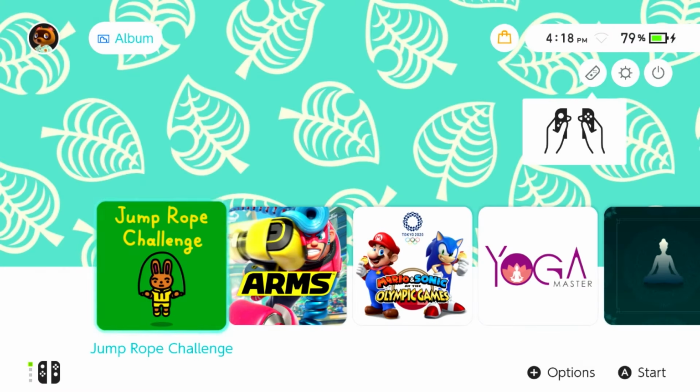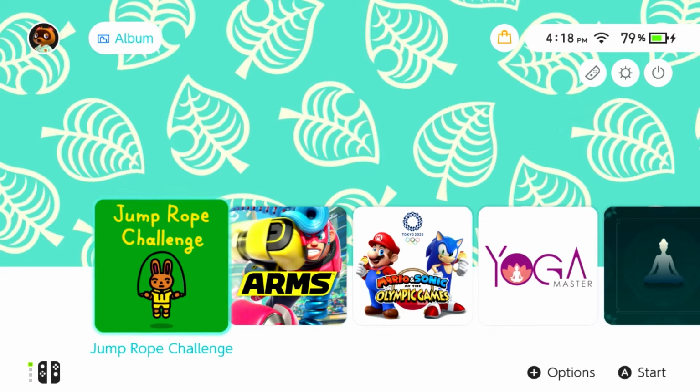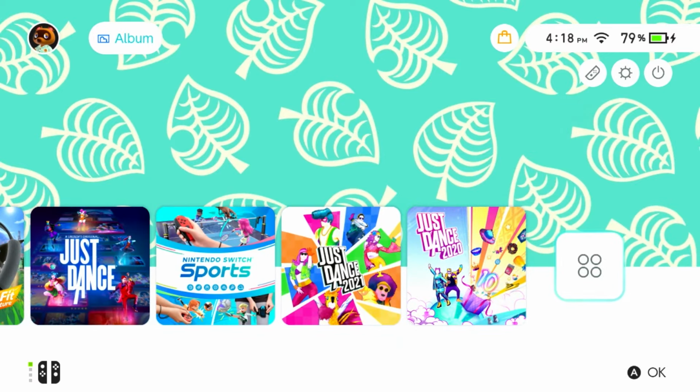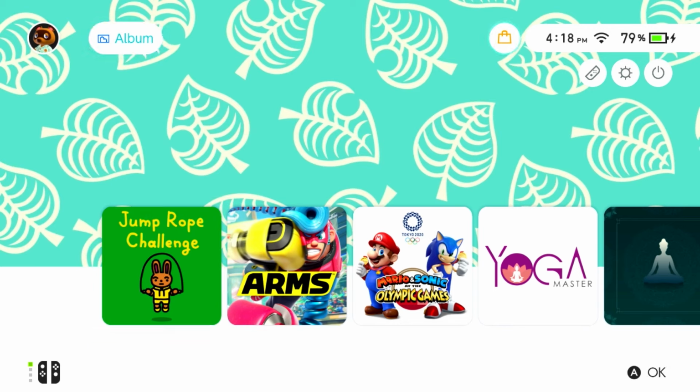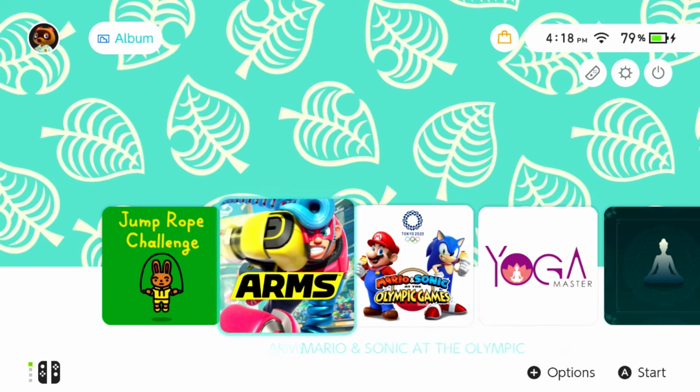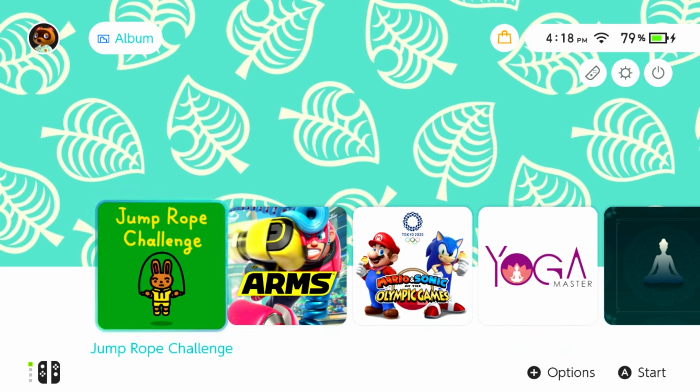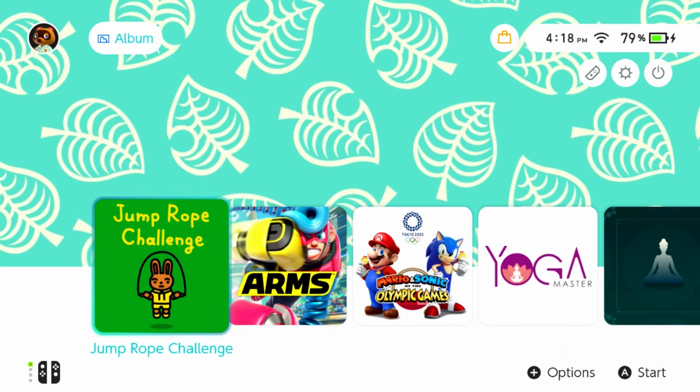So here we go. At the end, it's a little bit more involved than you would expect here. However, we were able to get that all done. We have all of our games, all of our applications transferred over, we have more storage space, and more importantly, we still have our emuMMC working, operational, and fully transferred over. So we should be all good to go at this point. So you can now hopefully enjoy even more storage space on your modified Switch.